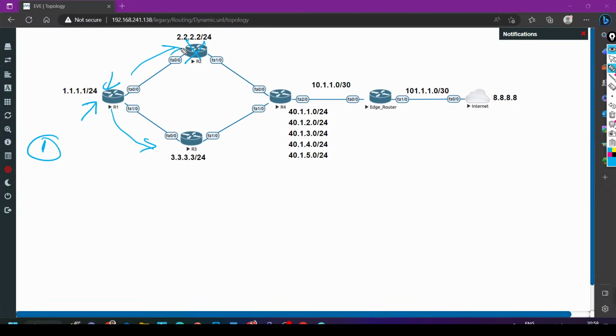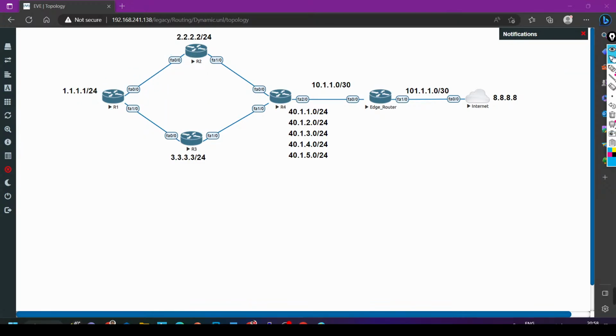So do you think router 1 will accept the default route from RIP? No. Router 2 is advertising the default route with AD value 120. This router is also advertising with 120. And if you have configured a default route on router number 1, the AD value will be 1. So it will use this route. It is not going to accept it from the RIP protocol. Yes or no? So let me do that.